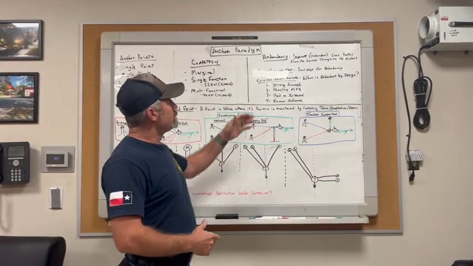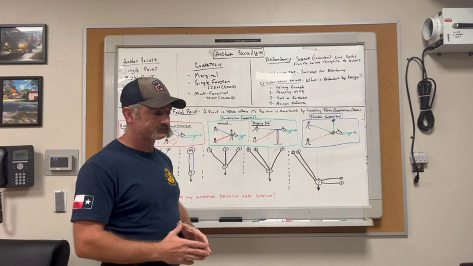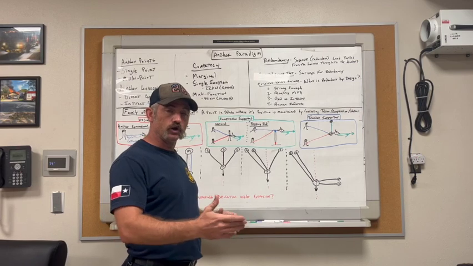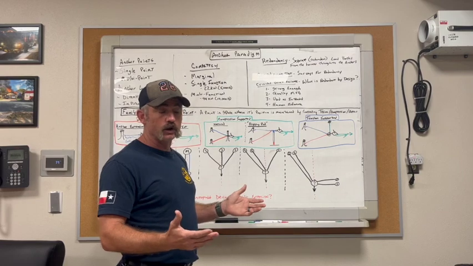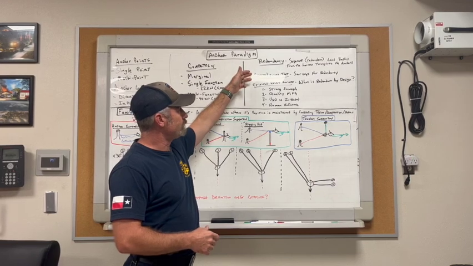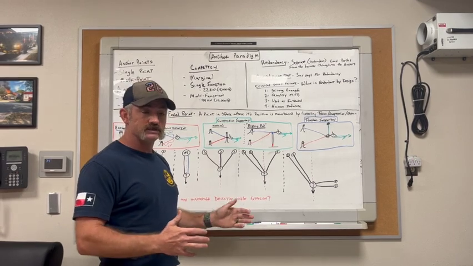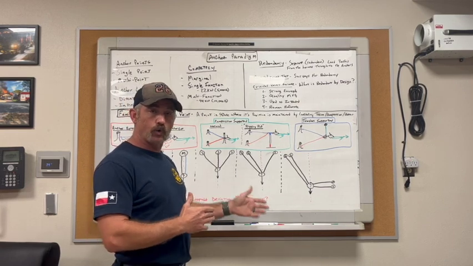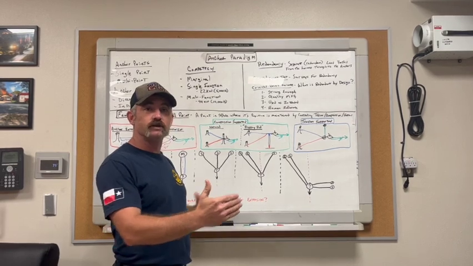The way that we evaluate a system for redundancy is what we call a critical point test. A critical point within a system is a point that if that point were to go away, the load would hit the deck. It would be a catastrophic failure, and so we don't want critical points within our systems. The way we evaluate for redundancy is by evaluating the system using the critical point test, where we're surveying for redundancies by trying to identify a critical point. For the most part, if you find a critical point, you need to reconfigure the system or make an adjustment so that you can achieve redundancy so that critical point no longer exists.